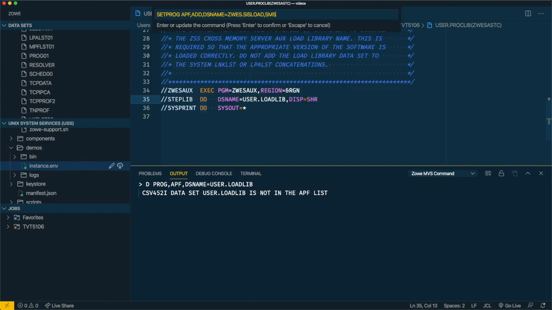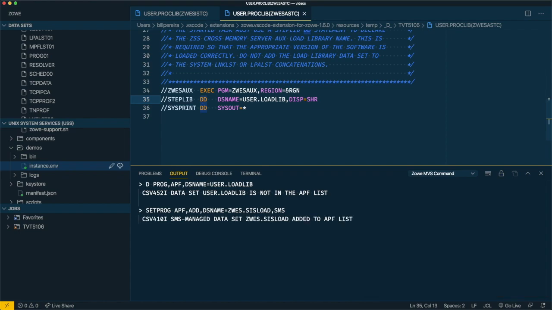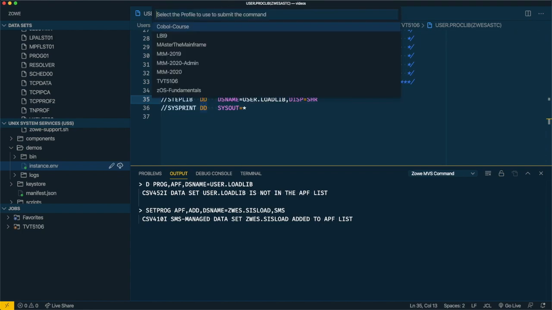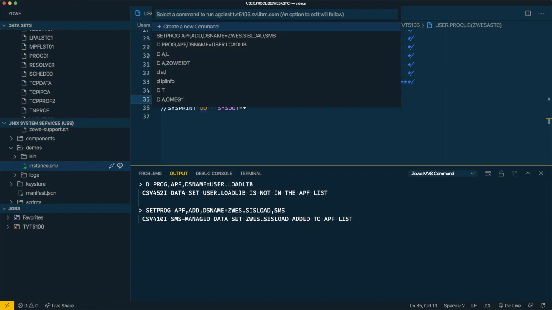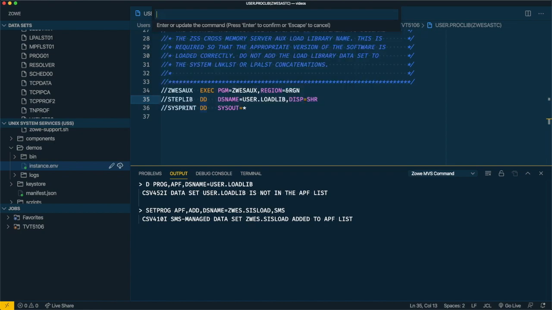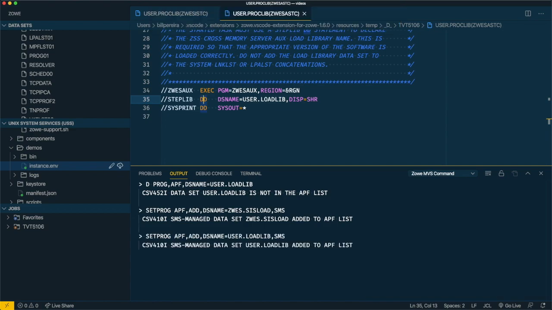and this is an SMS volume, so I'll just put that here. Awesome, and I just added the wrong name here. And guys, don't leave an entry on your APF list if that dataset doesn't exist. That's a breach of your security. I will fix that on mine later. So let me just send the right command now with the USER.LOADLIB here instead, and the SMS volume. Okay, perfect.